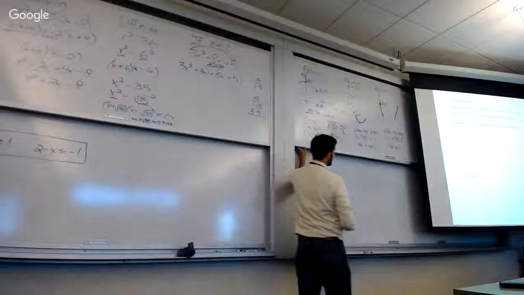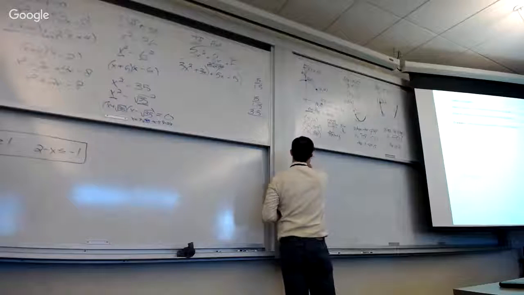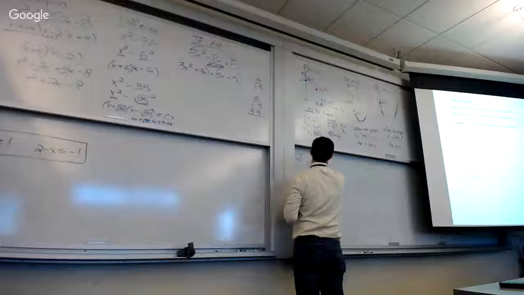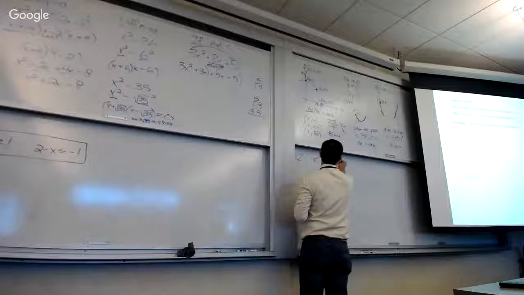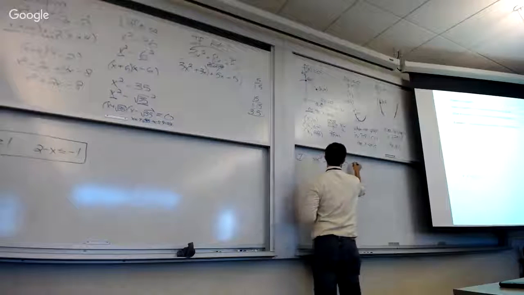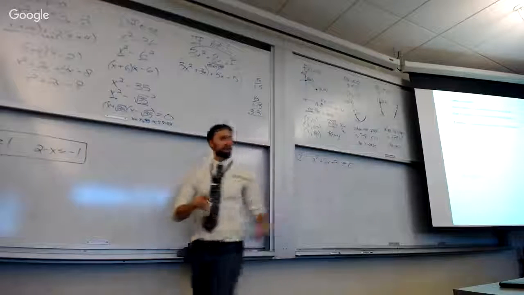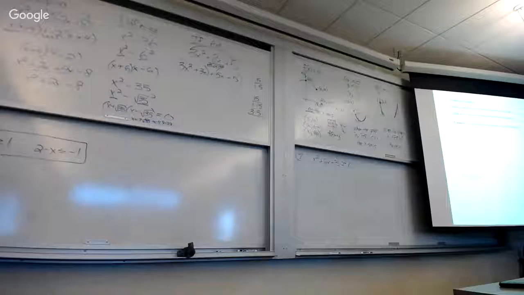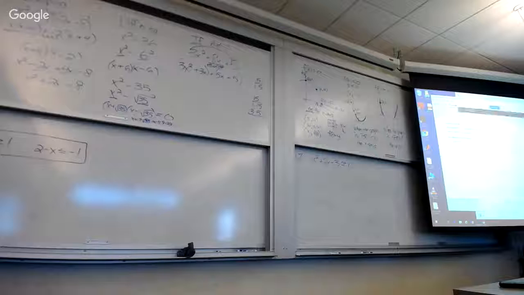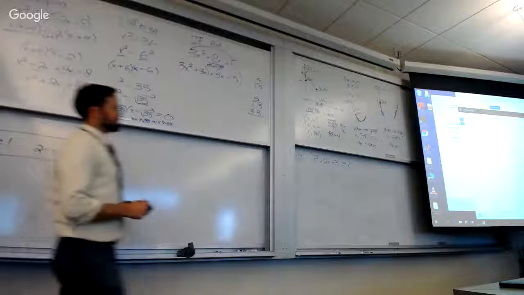So for instance, number 7, I'm going to start us off by allowing us to quote-unquote cheat, and I'm just going to graph it for us. X squared plus 2x minus 3 greater than or equal to 0. So what are we asking? When is the graph above or on? Above or on. Exactly right. So if I write down now x squared plus 2x minus 3, there we go. When is the graph above or on?